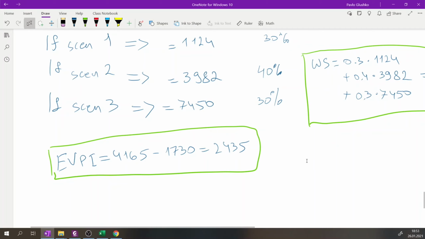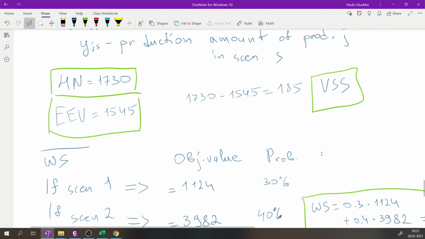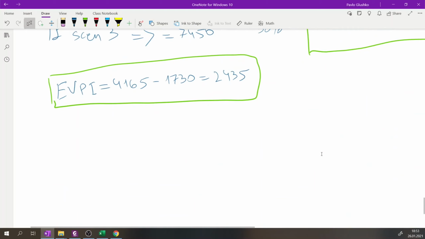And now, after we have these three approaches and three solutions for them, let's write them down. So it was expected value of expected value solution. The easiest one when we don't know any kind of stochastic optimization and we just take the average demand, average stochastic parameter.